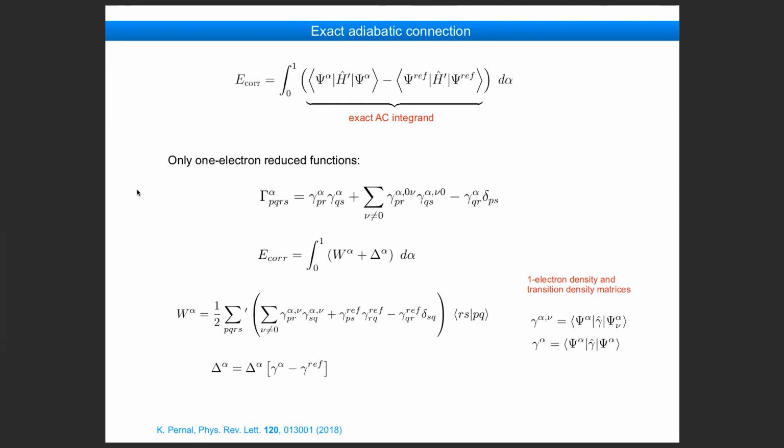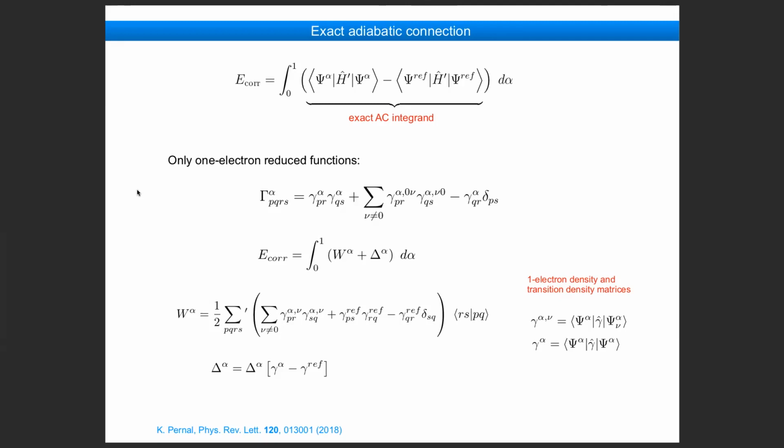But actually, there is a nice trick. It's from the McLachlan and Ball paper from the 60s, but it's also quite trivial. You can express the two-electron density matrix in terms of one-electron properties, in terms of one-electron reduced functions. So the two-electron one is given by the one-electron density matrix, a product of two elements, and the one-electron transition density matrix. But notice that there's a summation with respect to all states. It comes from the resolution of identity, which you stick in between the brackets if you use second quantization to write the 2RDM. Okay, so this is exact, right?